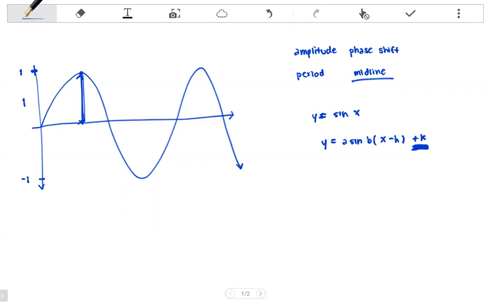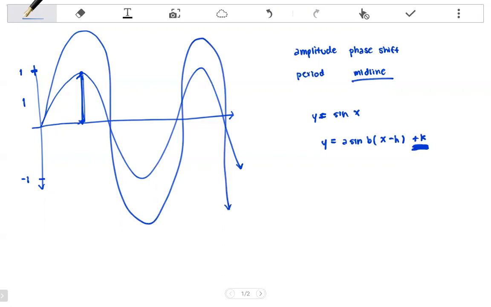So the greater we draw this graph like that, the greater the amplitude is. For example, this would probably be like 2. Or you can figure it out this way too. All of these crests are the same distance, the same shape. They don't fluctuate or anything. So you can use any crest to figure out the amplitude.